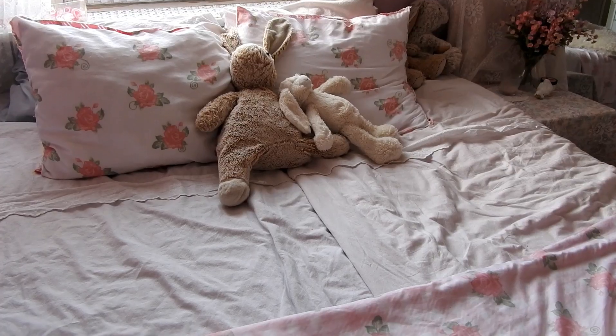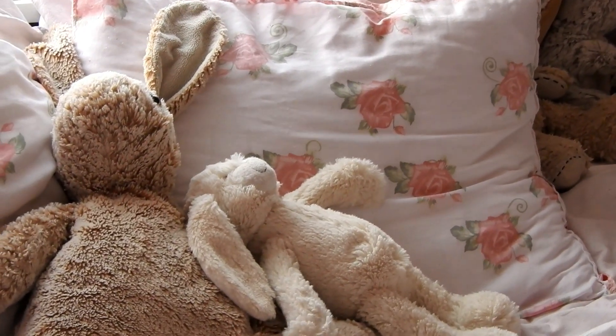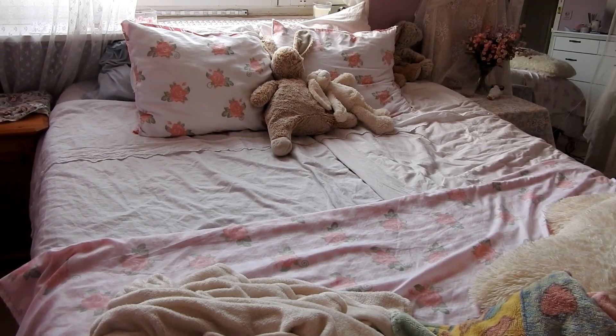The sixth thing is cute bed sheets. It makes a lot of difference for your room, in my opinion. I usually have just normal white sheets because I like when it looks clean, and then I have some pillow covers with a pattern or flowers. I put a blanket or a sheet over the bed that's also in a pattern or flowers. Having some sort of patterned bed sheets is really cute — usually flowers, at least for me. It depends on your theme and your room.